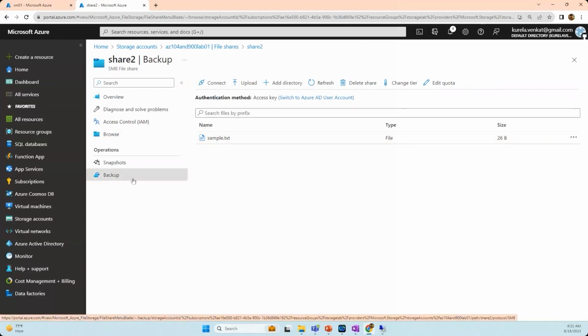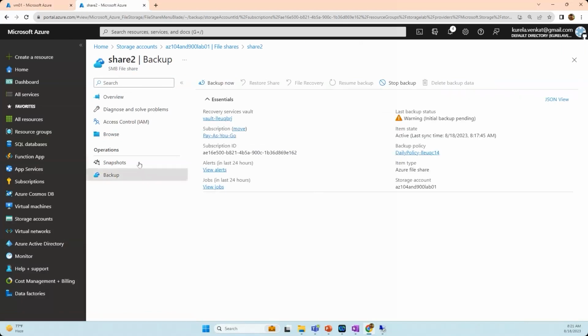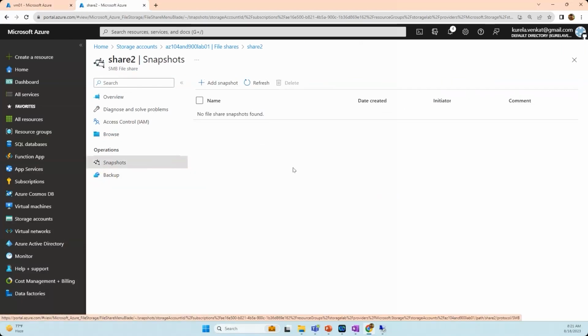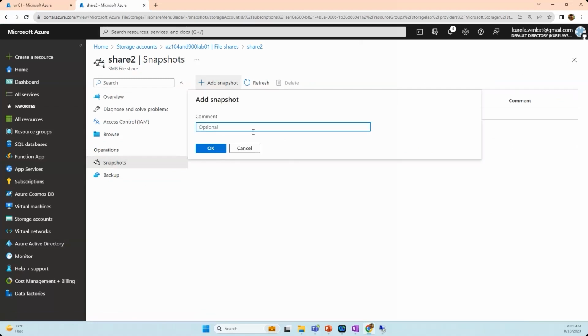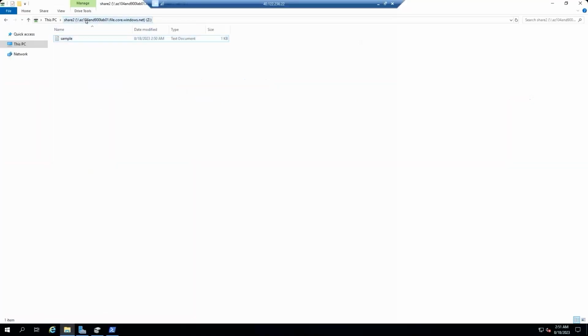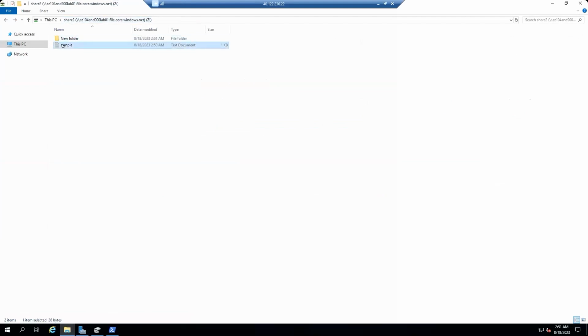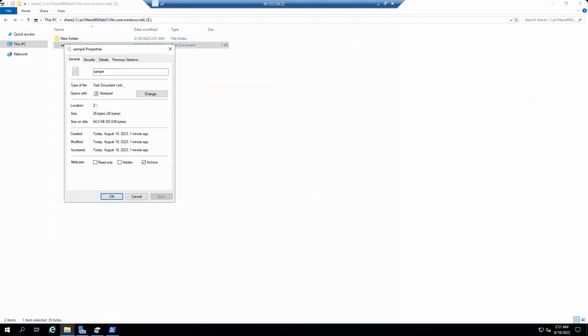As for our backup policy, it happens every day at 7 p.m. UTC. But if you want a snapshot, you come here, you wanted to trigger a manual snapshot at any point of time, you take a snapshot after V1, right? So now we have taken a snapshot. If I really come here to the Windows file share, the same can also be tested for the folder. If I come to the folder, I'll not be able to see previous versions. See previous versions. There are no previous versions. But if I come to the file, there must be one backup option available, previous versions.